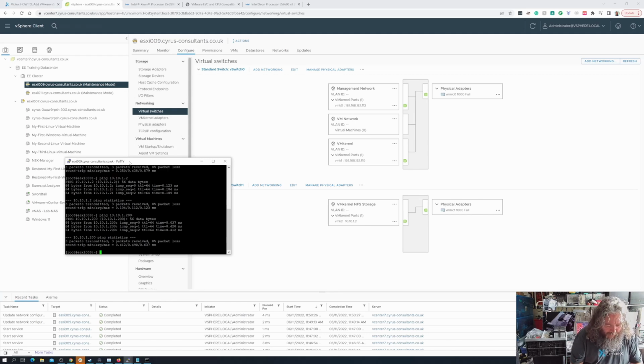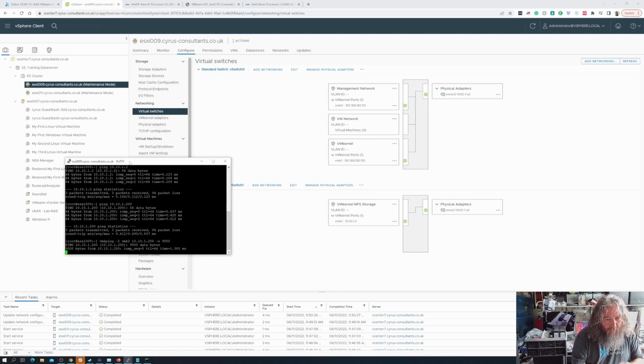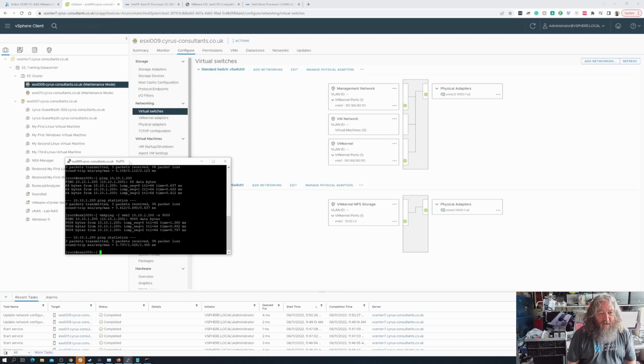Now that's using ping. And of course, I did say that if we use vmkping followed by -I vmk2, same IP address, -s 9000, that confirms that we're sending a large packet out of VMK2 to our NAS.